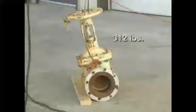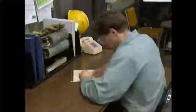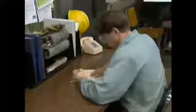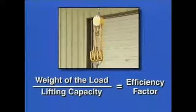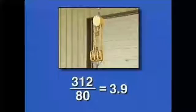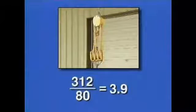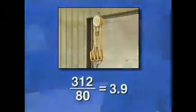In this example, the load weighs 312 pounds. Our rigger knows that he can comfortably lift 80 pounds. The weight of the load divided by the lifting capacity of the rigger equals the efficiency factor. In our example, 312 divided by 80 gives us an efficiency factor of 3.9.